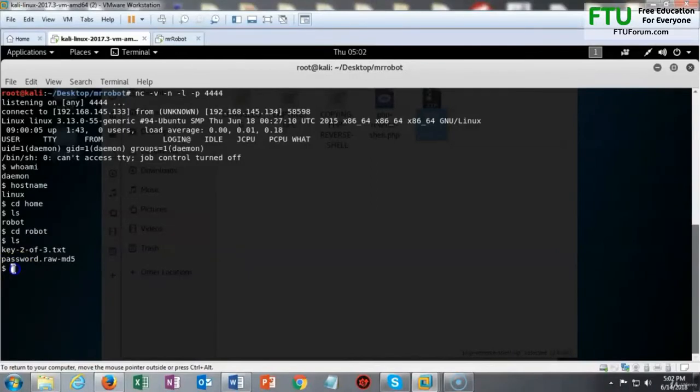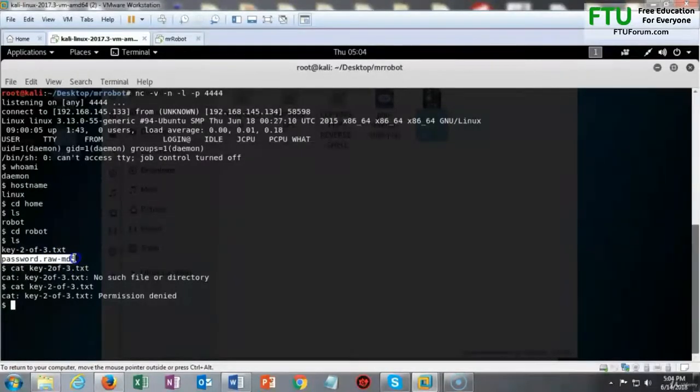So what we can do now is go ahead and try to cat this out so that we can see the contents of this particular file. But when we try to do a cat to see what the contents are of this particular file, we get a permission denied. So we have a password file, and I'm guessing that's where we're going to get the password that we need to get into the account that's going to give us access to this particular key file. So I've gone ahead and typed in cat space password, the name of the file, and this is for that password that we need to get access into the key.